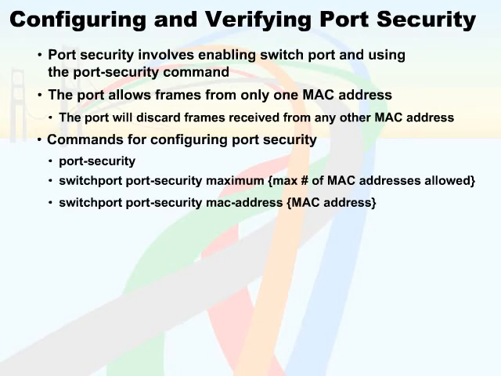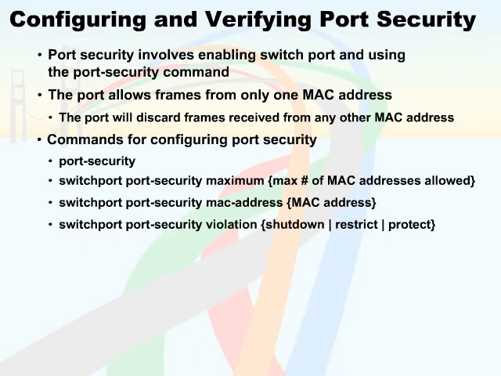When the number of MAC addresses on the port exceeds the maximum allowed addresses, we can use the switchport port-security violation command to associate a security action with the switch. The shutdown option shuts down the port. The restrict option raises an alert for the administrator, and the protect option allows frames from secured MAC addresses and discards packets from other addresses.